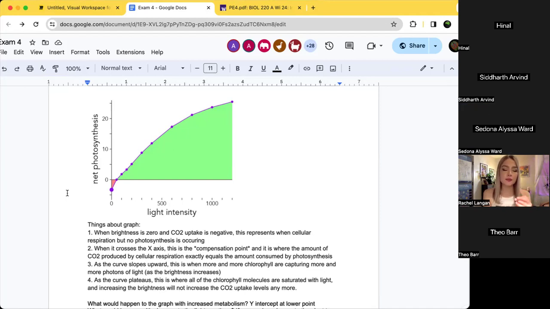Cellular respiration uses oxygen to convert glucose into ATP. Photosynthesis uses carbon dioxide to make G3P, which can be used to make glucose, which then could be used to make ATP. But photosynthesis doesn't directly make ATP, right? It makes G3P, which then can be used in cellular respiration to make ATP.